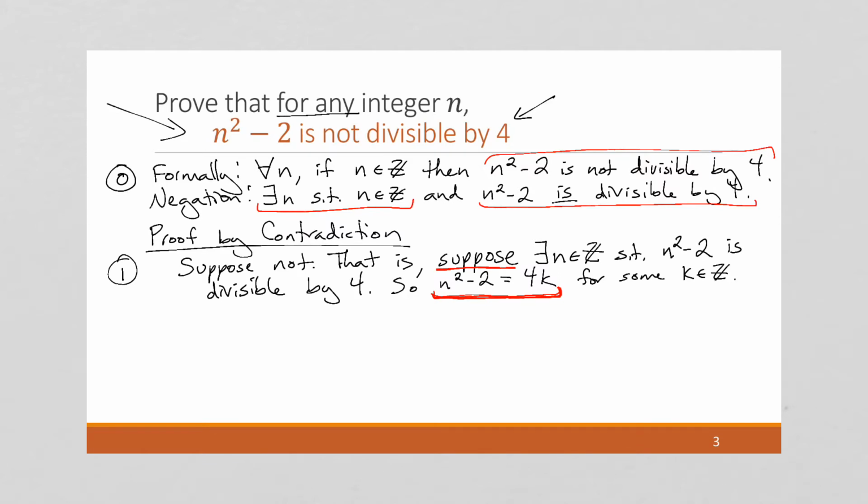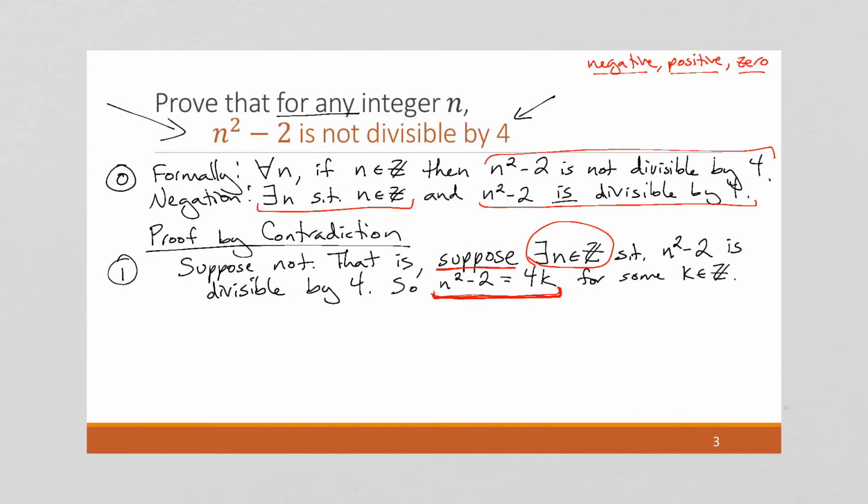In a situation like this, where it's sometimes hard to figure out where to go, one possible approach is to divide this into cases. So we're saying there exists some integer with this property. Well, integers can be broken into a couple of different situations. We could be talking about negative integers, positive integers, and 0. All integers are either negative, positive, or 0. So I could break it into those 3 cases.